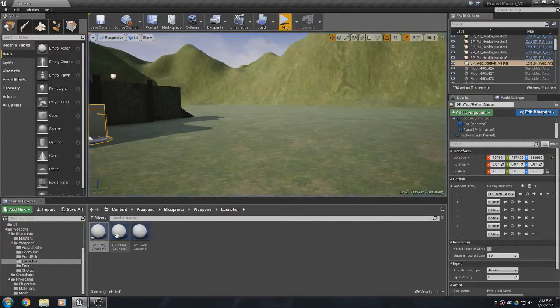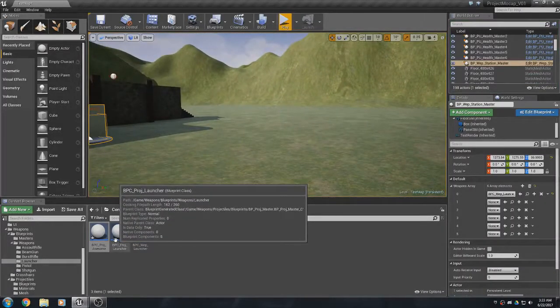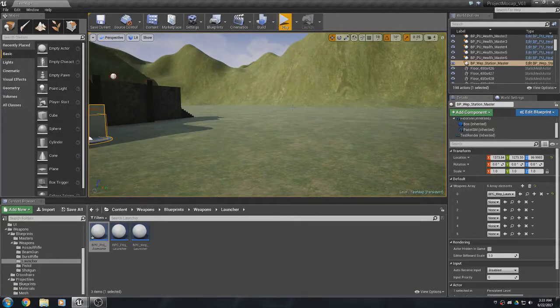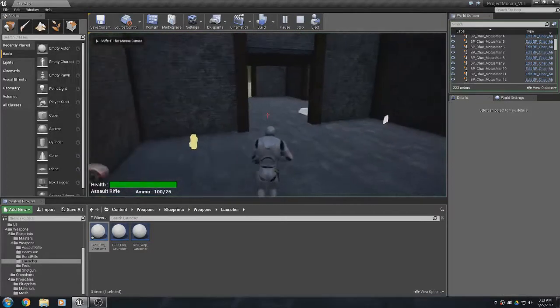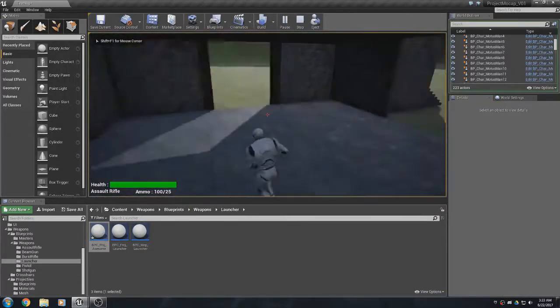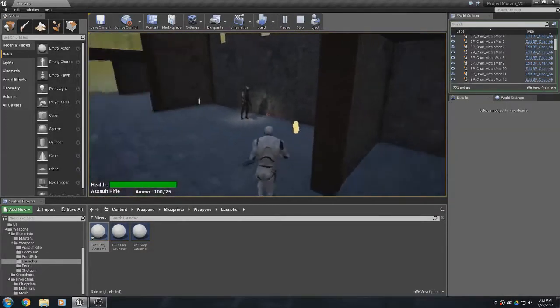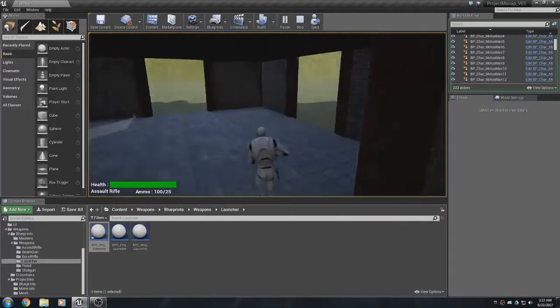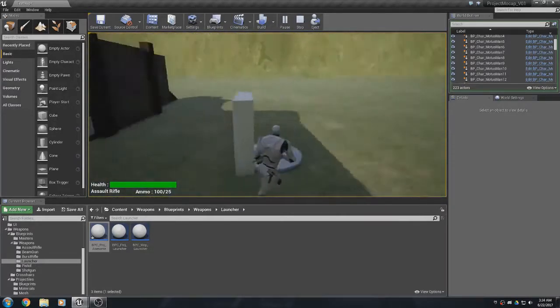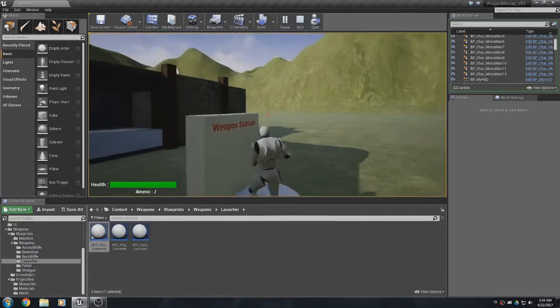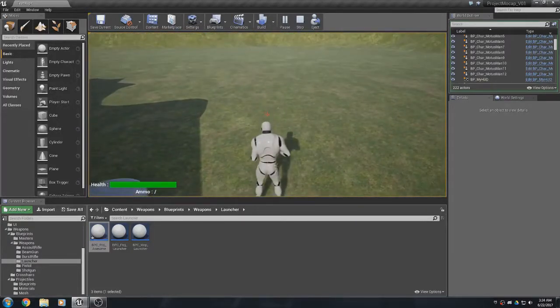So what else can we manipulate? Well, in order for this to behave more like a grenade launcher, there's a couple things that are probably screwy. One would be the bounciness. How bouncy do we want this thing to be? Right? So there's a setting for that. So if I come back in here and pick that weapon again, watch how bouncy it is.